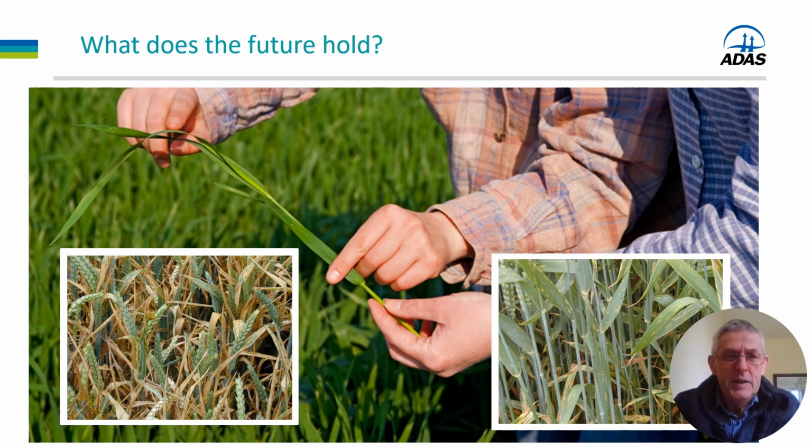And this is a pretty typical scenario. This is growth stage 39, the flag leaf's just emerged. It's a key decision point for fungicide treatment, how much to apply and of what. And at that point, for reasons we'll come to in a moment, the upper leaves of the canopy will always look clean. And what we're trying to do is make a prediction. If we do nothing, is the crop going to end up looking like the one on the left, in which case we need to do a lot, or is it going to end up looking like the crop on the right, in which case we may not need to do so much.